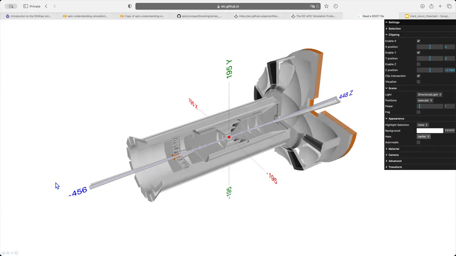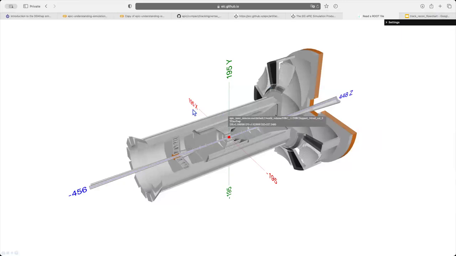You can see that along the beamline is our Z-axis, and vertically up is our Y-axis. The X-axis goes horizontally and points into the paper. Is this helpful?